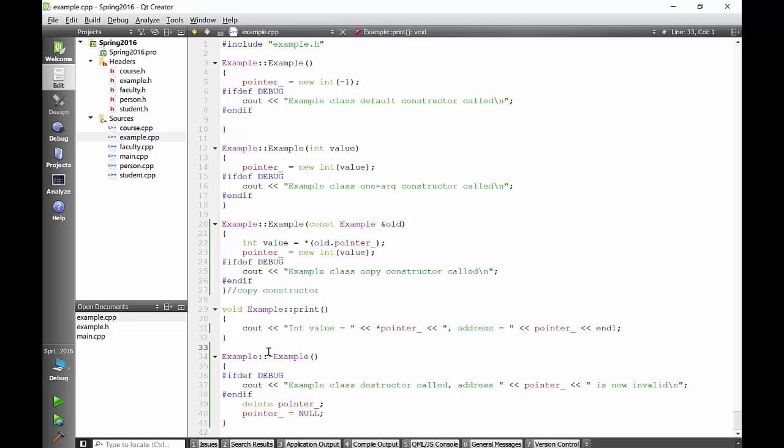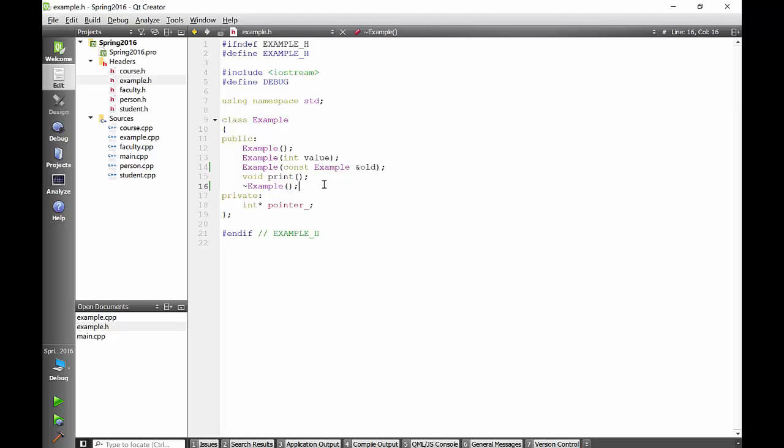Now there are two ways we can overload an operator. One is we can write the definition of the overloaded operator inside the class itself, or we can do this outside the class. When we do things outside the class, things are a little complicated because we need to get access to the value here, and we can do that by providing an accessor method to get the value, which is not a big deal. We can always do that.